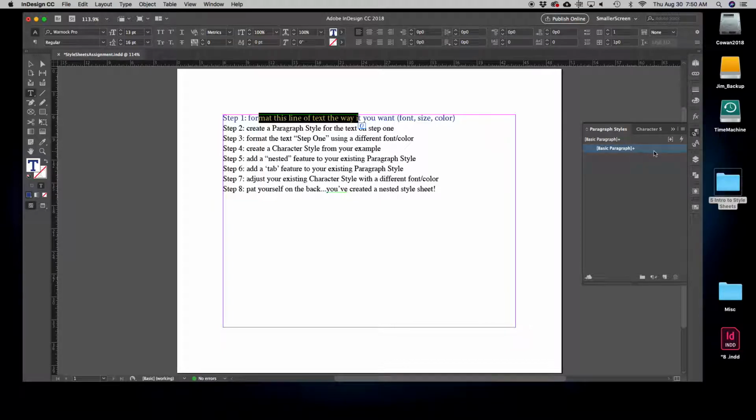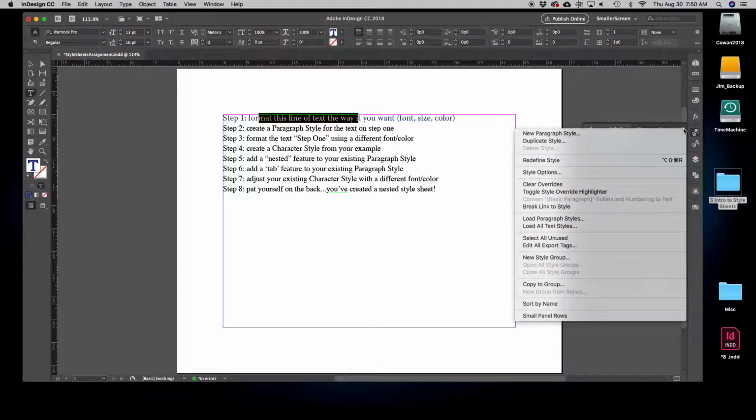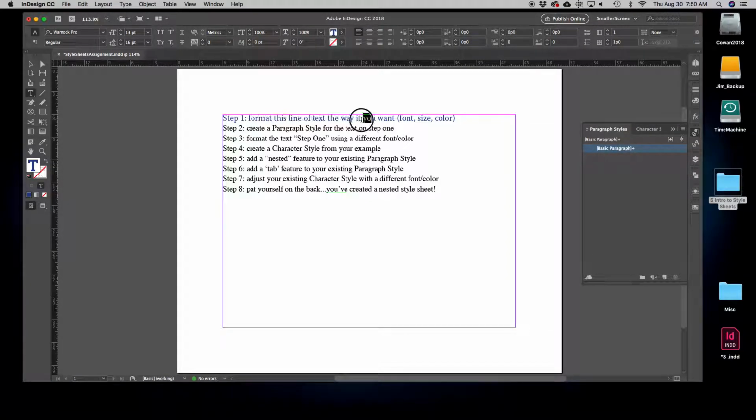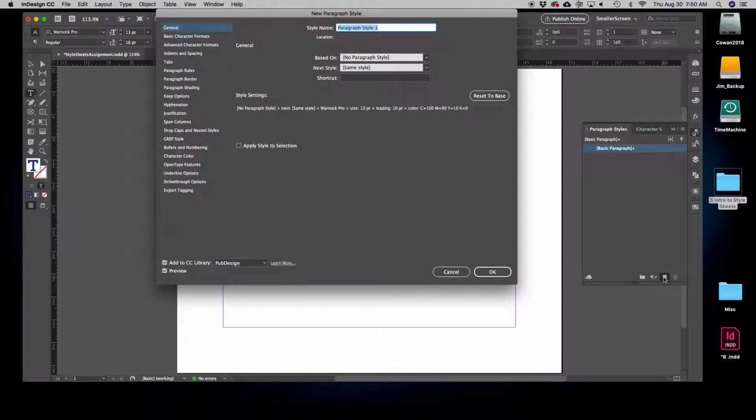So to create a new paragraph style, I have a couple of options. I can just go to this pull down menu and say New Paragraph Style, which would work. And then I would have to double click that new style and make my changes, rename it, that kind of stuff. Or a shorter way is just to hold down the Option key and click on this button down here, which is the Create New Paragraph Style.